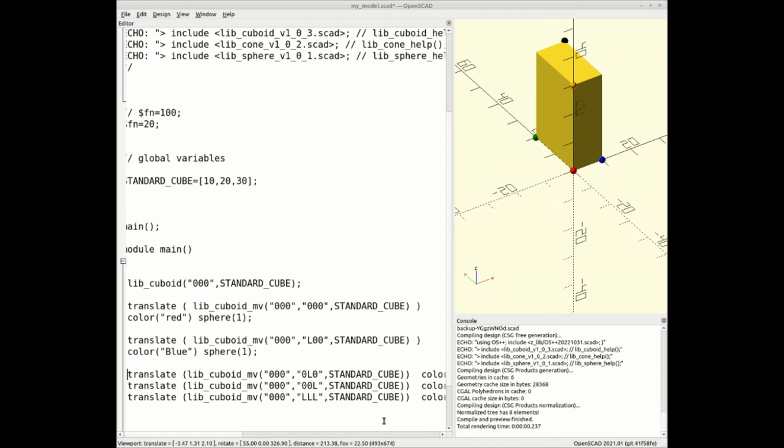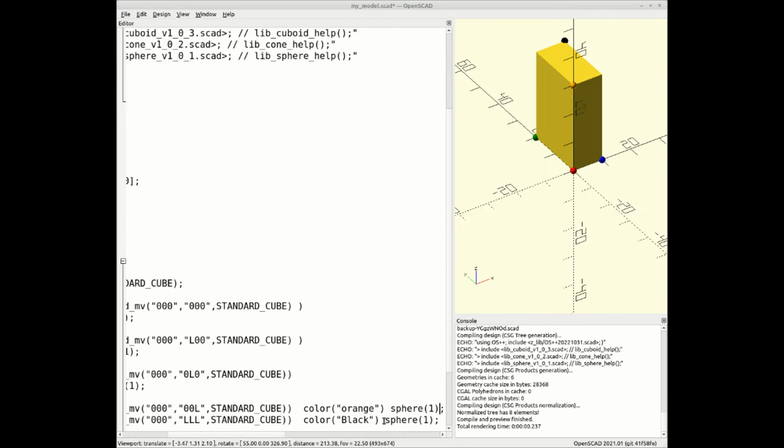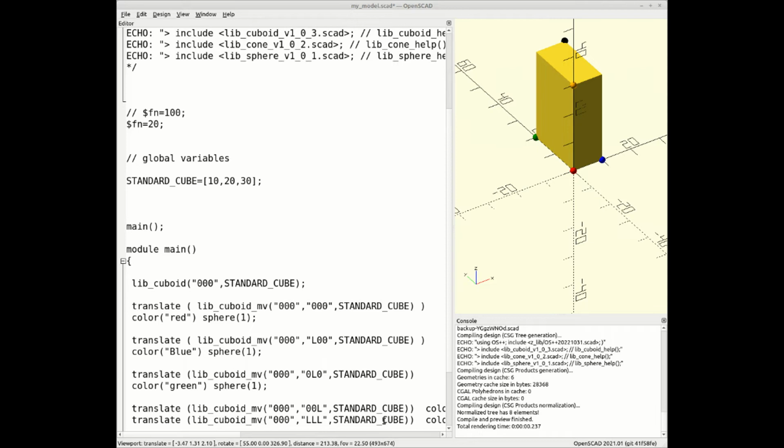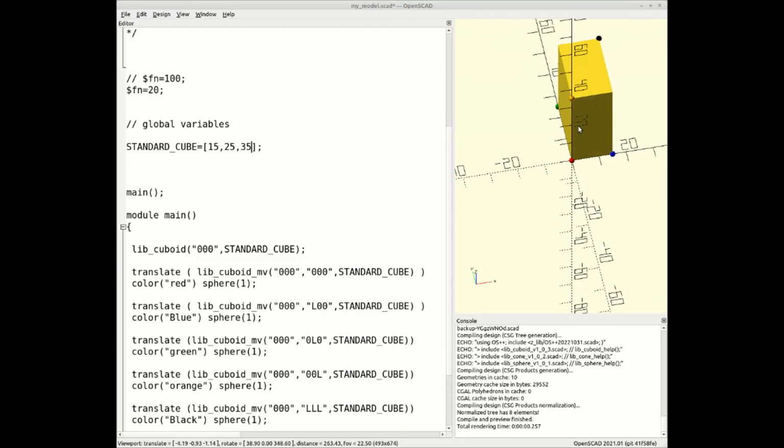Basically, these are exactly the same commands. Maybe I should do it that way. Now what this means is if I do change my cuboid or tweak it, all the points are in the same place.